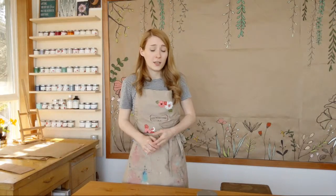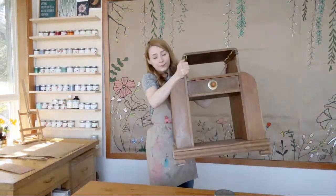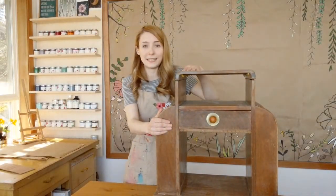Just wanted to show a little project that I'm going to be doing today, an old Art Deco magazine rack of my mom's. She wants it painted in Peachy Keen, and I love this color, so I'm happy to oblige. Just gonna have it up on the table here. This is the piece I'm going to be painting today.